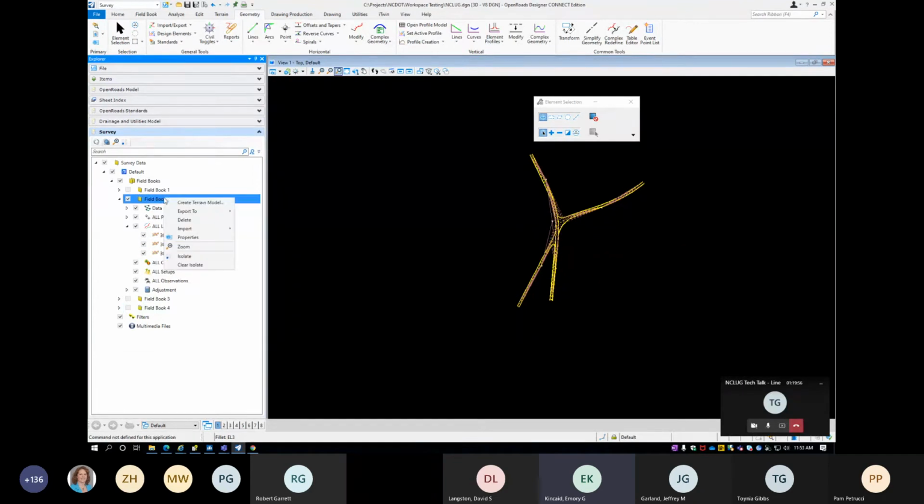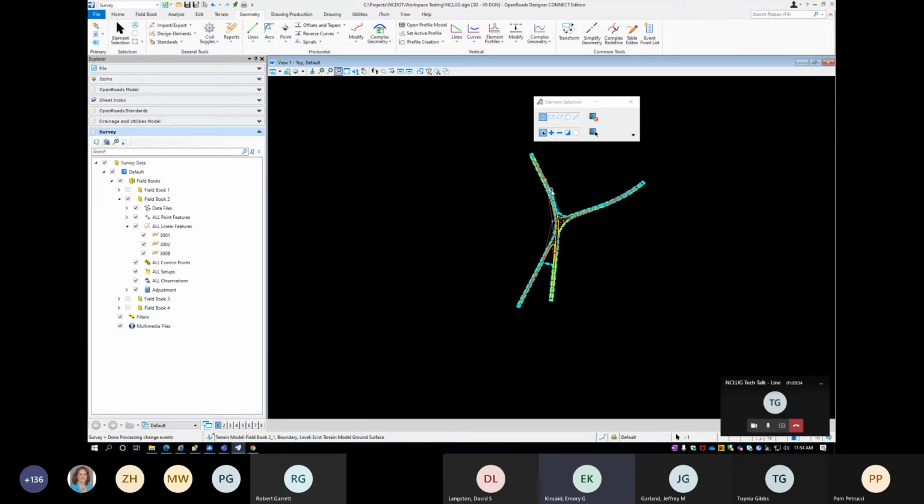I'm going to come to Fieldbook 2 here, and I want to create a terrain. Now, Don Lee talked yesterday about how it could automatically create the terrain for you as soon as you brought the data in. We have kind of decided that we would just rather you do it or have the option to do that after you were ready to, because sometimes I'm getting older. Sometimes I like to slow things down a little bit, so that's part of it.